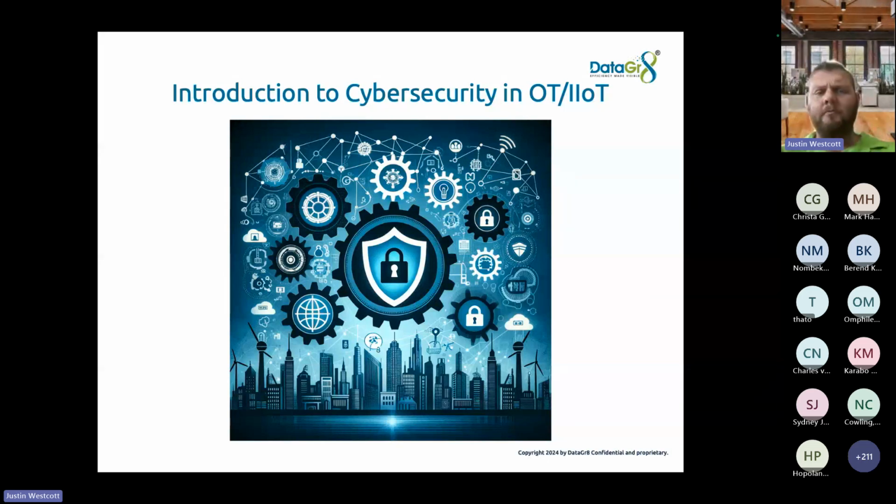So first of all, I think it's important that we consider cybersecurity when we talk about OT and industrial IoT. We need to be sure we're all on the same page. And the reality is that when we look at manufacturing, energy, transportation, healthcare, telecommunications, cybersecurity, we know, is people-driven, right?